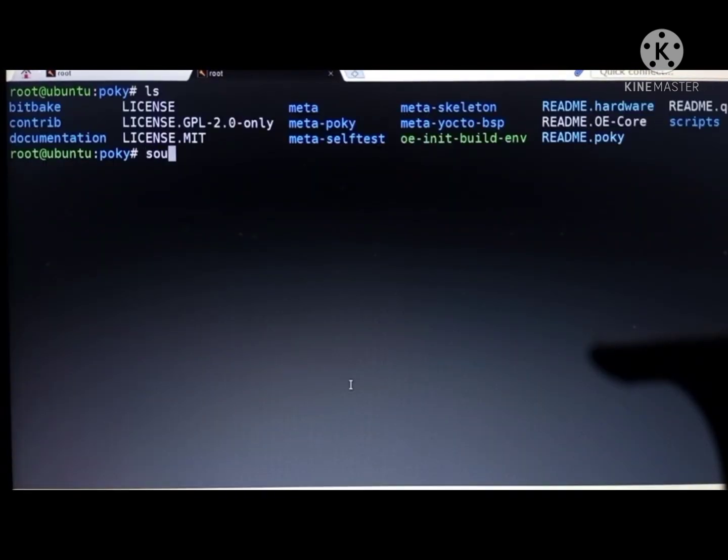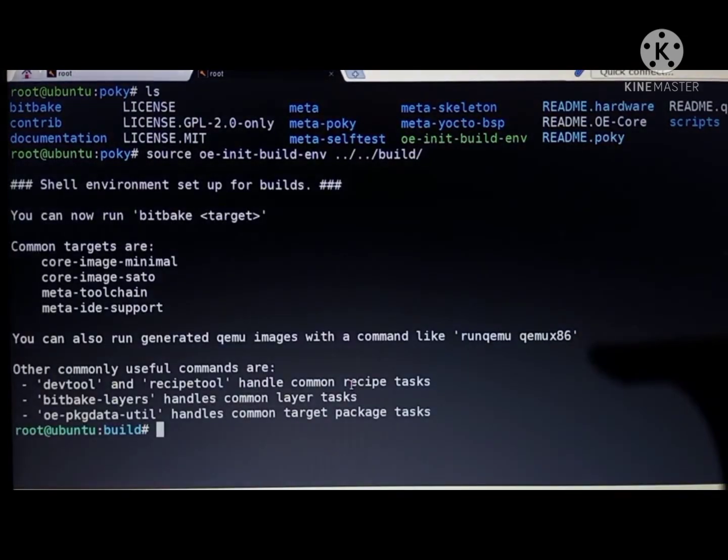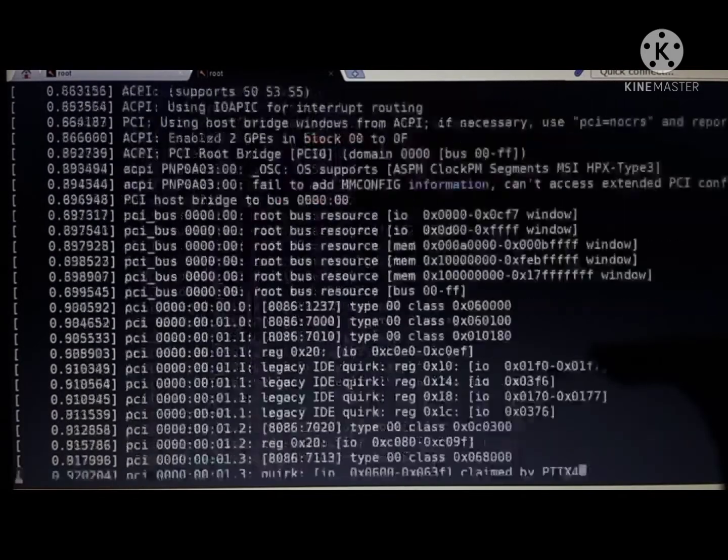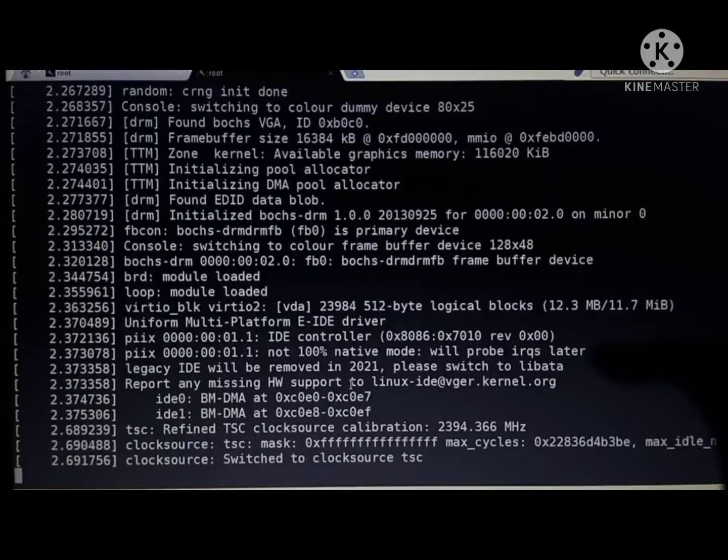Image is created. To test the newly created image, switch to the root user account and source oe-init-build-env with the build output path provided earlier. Now just enter the command runqemu with the nographic option. The image is now loaded into the QEMU emulator.